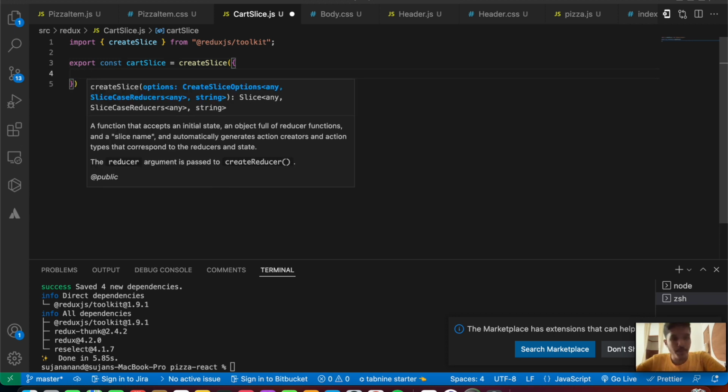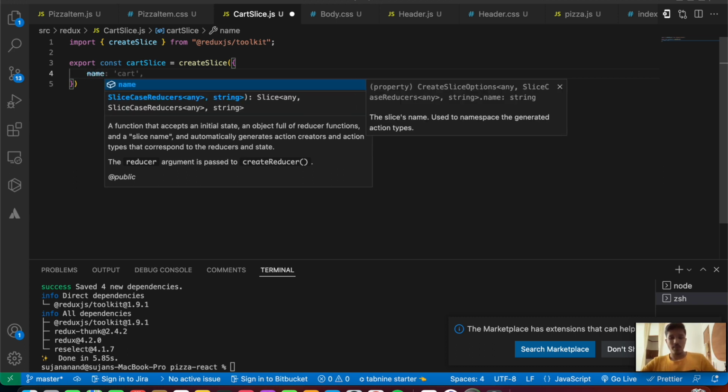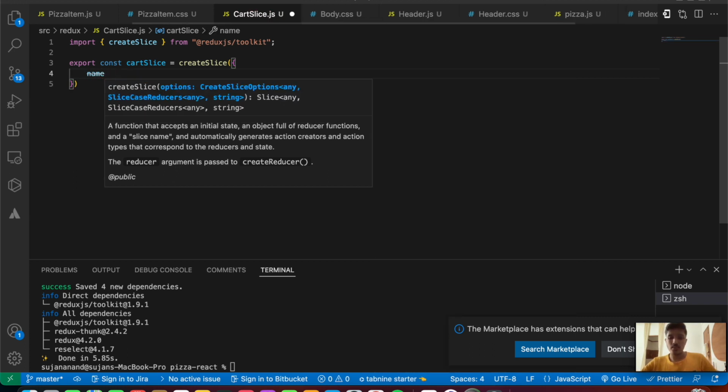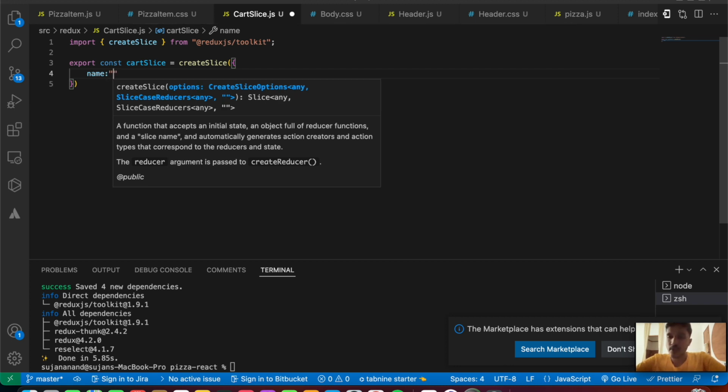And over here, the first thing inside the createSlice method is the name that we need to give. So in our case, since we are building a cart system as we have done in our previous video, essentially our cart is going to contain a number of items in the form of an array.